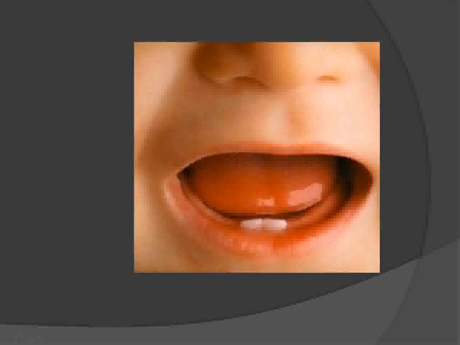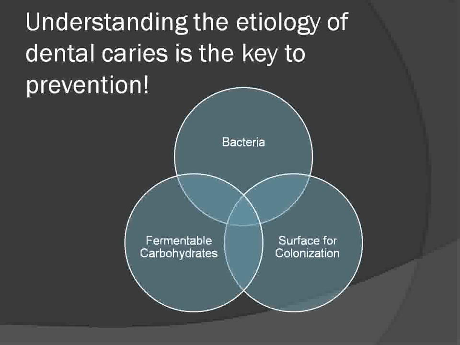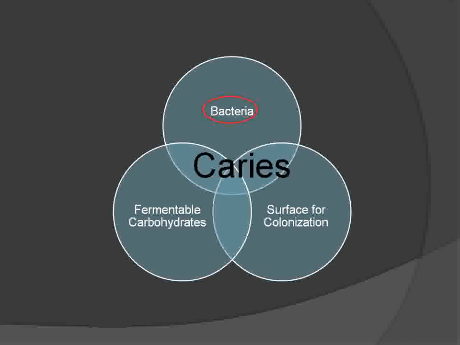Okay, so in order to really understand prevention, we sort of have to step back and look at how a cavity forms in the first place. And to have a cavity, you need 3 basic ingredients to form those caries. So the first ingredient is bacteria. And the bacteria that causes cavities is pretty ubiquitous amongst humans. However, we do know some strategies to help prevent or delay the time that the bacteria is acquired, and also how to reduce the load.